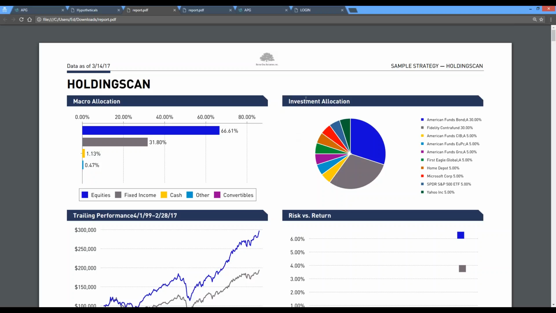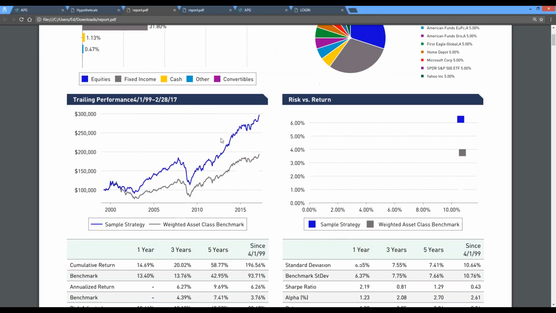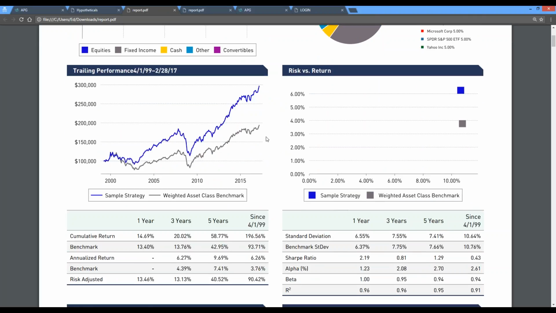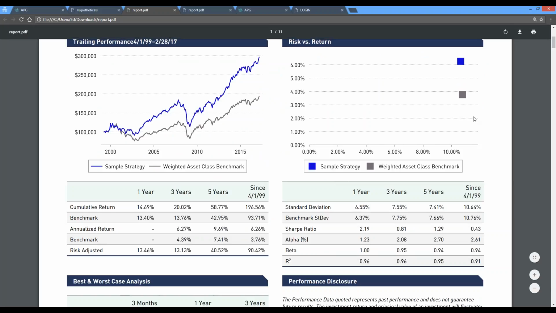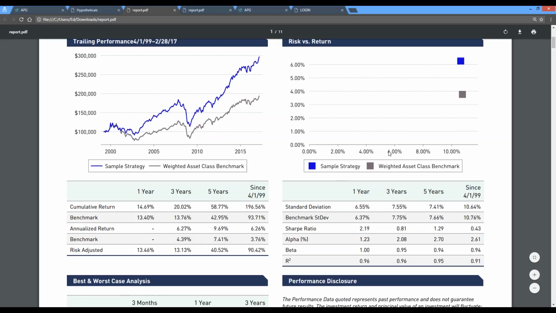Okay, so now here, what you're going to see, as I mentioned, is a little deeper analysis than what we saw in the proposal tool. Okay, so asset pie chart, macro allocation table, which is giving me the ability to look under the hood of the investments within the portfolio. So I can look within their ETFs or SMAs or mutual funds to give that overall equity, fixed income, convertible breakdown. Risk versus return, trailing performance versus that benchmark, a few basic MPT statistics, nothing that's going to be too overwhelming.